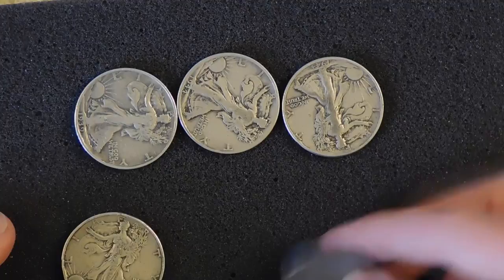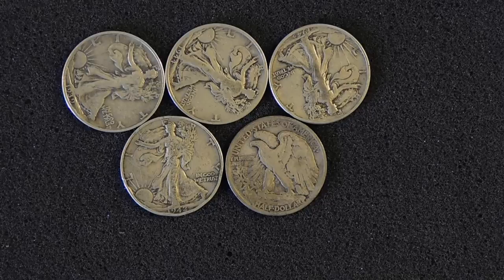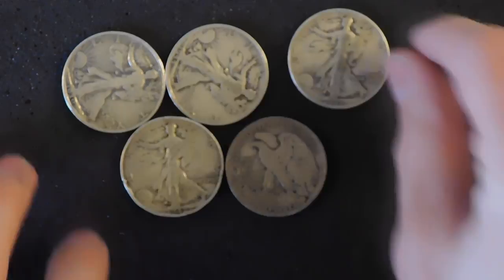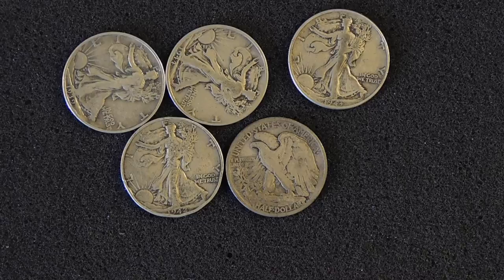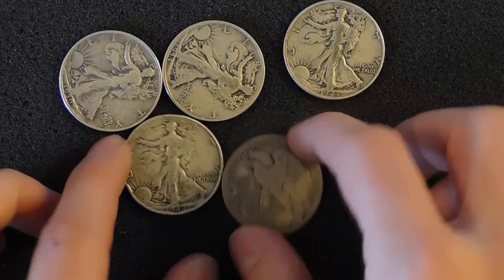As you can see in front of you, these are not miniature silver eagles, but instead they are the Walking Liberty Half Dollar. And so that's what we'll be discussing today. These can be extremely collectible with great numismatic potential. However, as you can tell, the ones I have in front of you are just junky junk. And that's okay with me. I still find them beautiful, and so that's what we're going to do today.